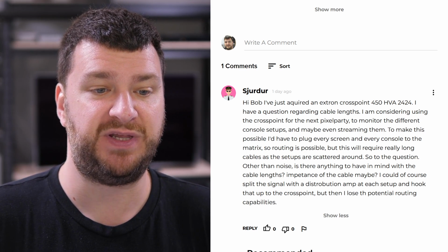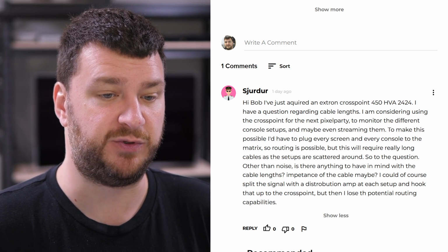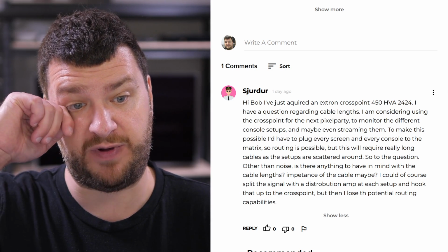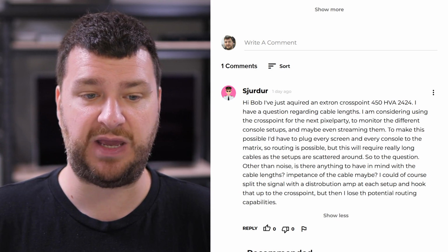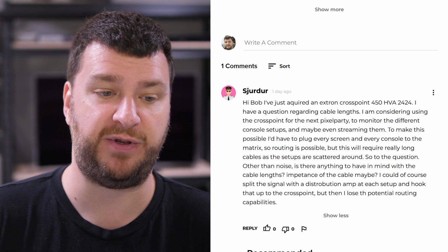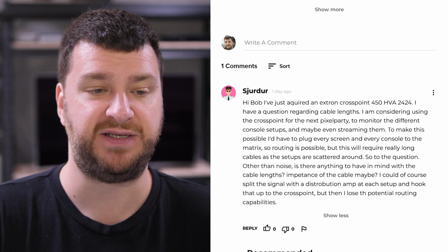To make this possible, they'd have to plug every screen and every console to the matrix, so routing is possible, but this will require really long cables as the setups are scattered around. So the question, other than noise, is there anything to have in mind with the cable lengths? Impedance of the cable, maybe? They could, of course, split the signal with a distribution amp at each setup and hook that up to the crosspoint, but then they lose the potential routing capabilities.